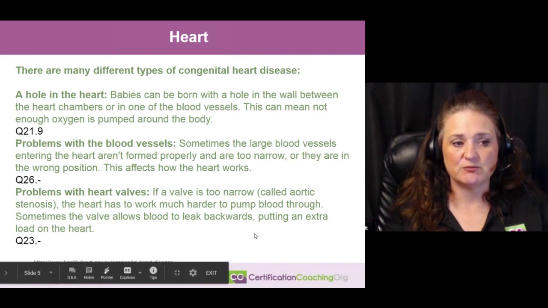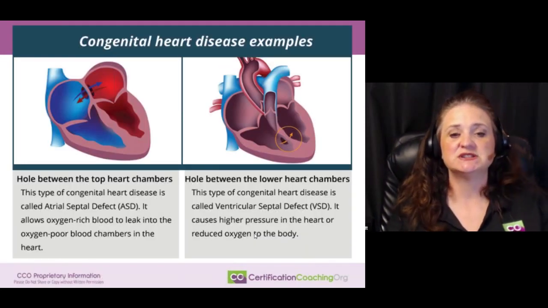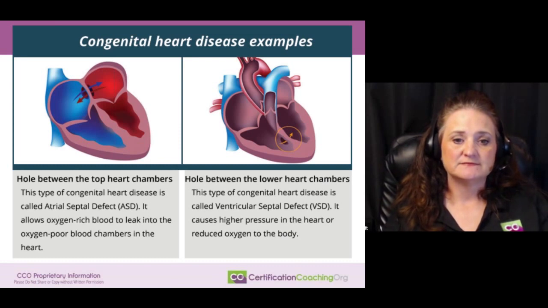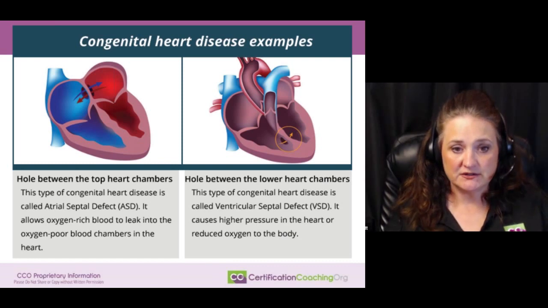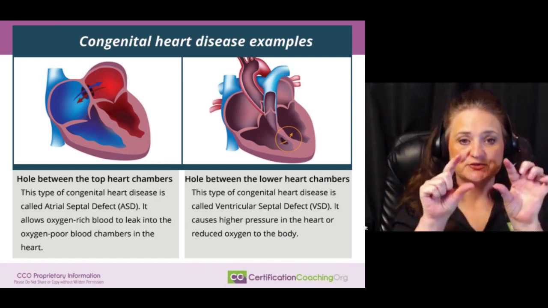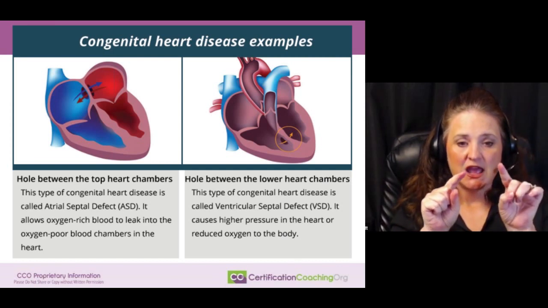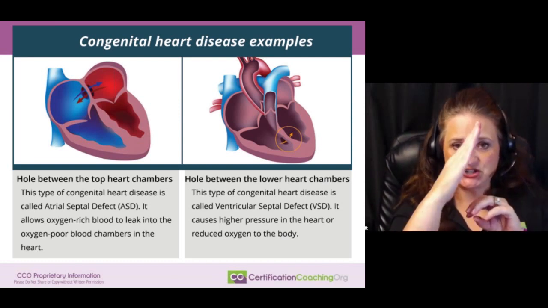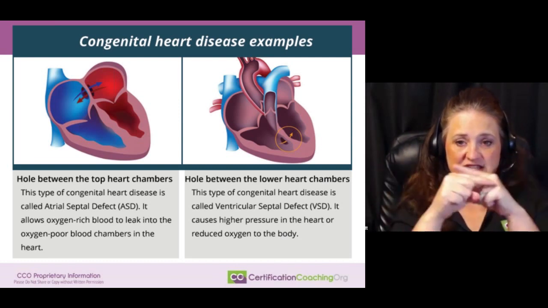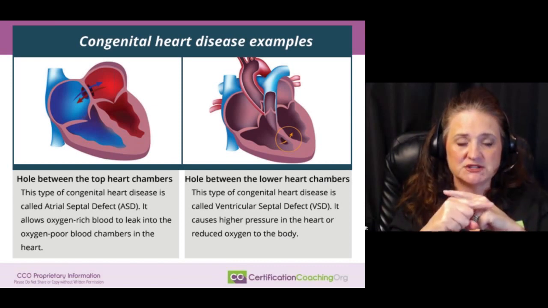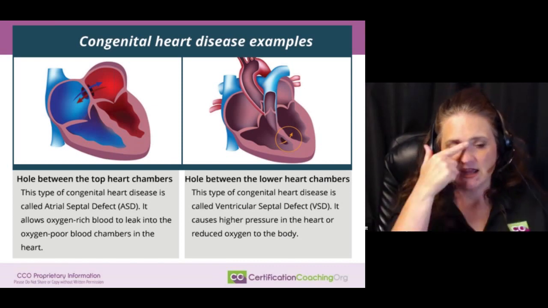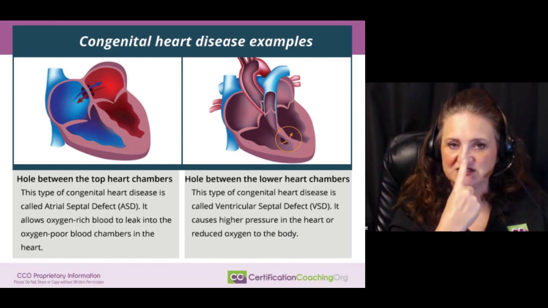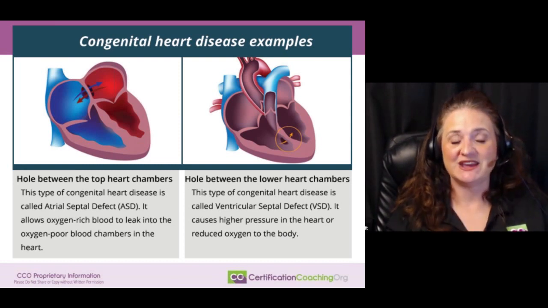2-3 is the valves, whenever you're born with an issue of the valves. Here's some pictures of what an arterial septal defect looks like. Now, arterial, because those are the atrium at the top, okay? And septum is the division between that tissue that divides the two chambers. You can see the two arrows, the color-coded arrows. We have other septums in our body. Your nose has a septum. It's a divider, right? You've heard of people having a deviated septum. That's what they're talking about.